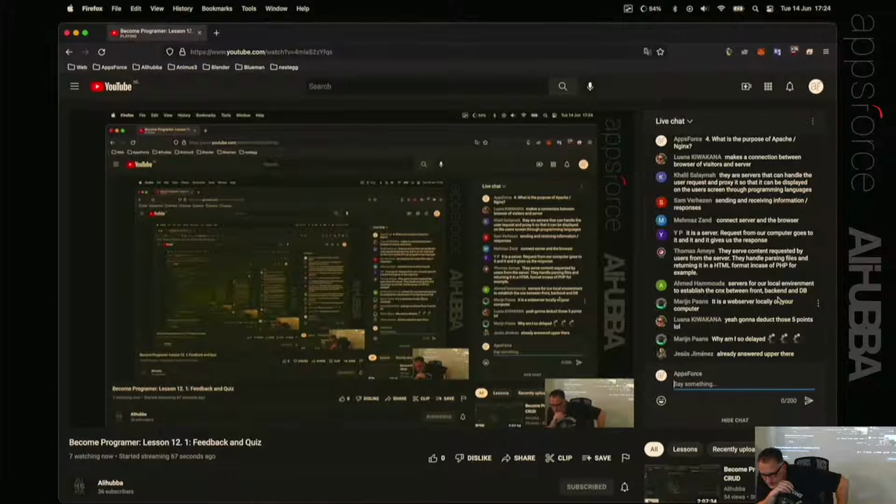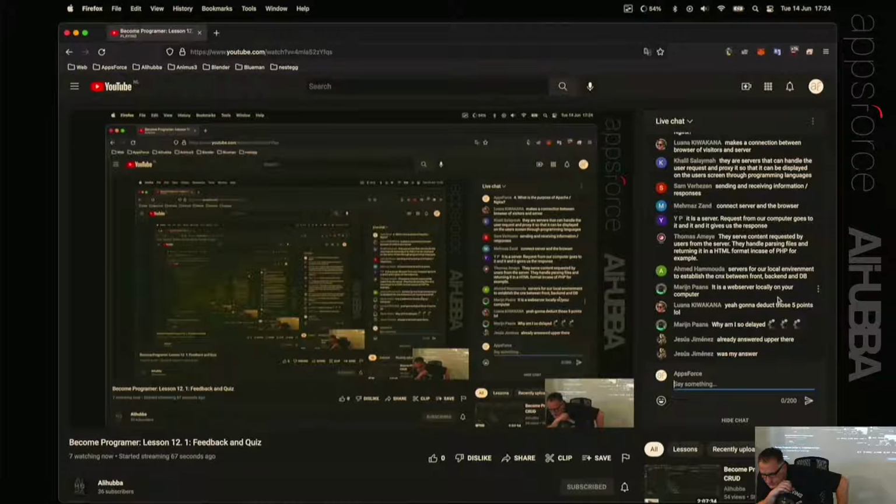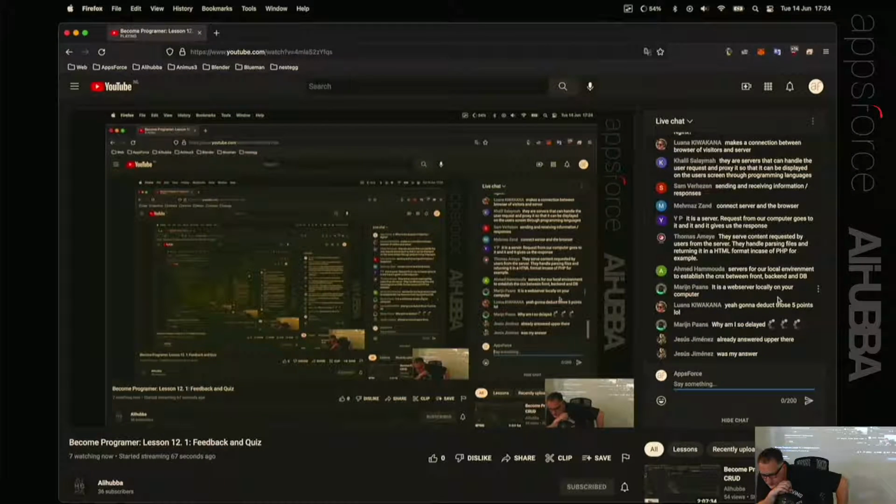Connect server and browser, yeah, 3 points. Mernas: it's a server, request from our computer goes to it and it gives us the response. Yep, that's good. I'll give you 6 points. They serve content requested by users from a server. They handle passing files, returning to HTML format, the page, okay.